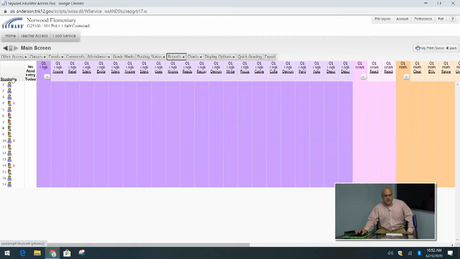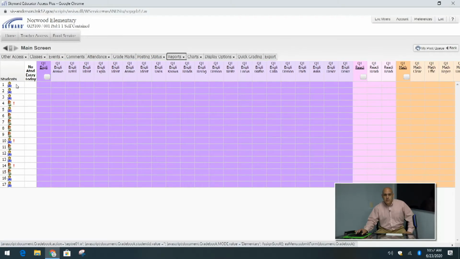Now, once I've done that, you're going to see that the names are suppressed on the left-hand side of the screen. In your case, you would see the names listed as you have chosen from the display options. The great thing with the display options is you can change those on the fly. They can be changed at any given time. Now, we will see that we have our students listed on the left. We have our pre-populated standards across the screen.